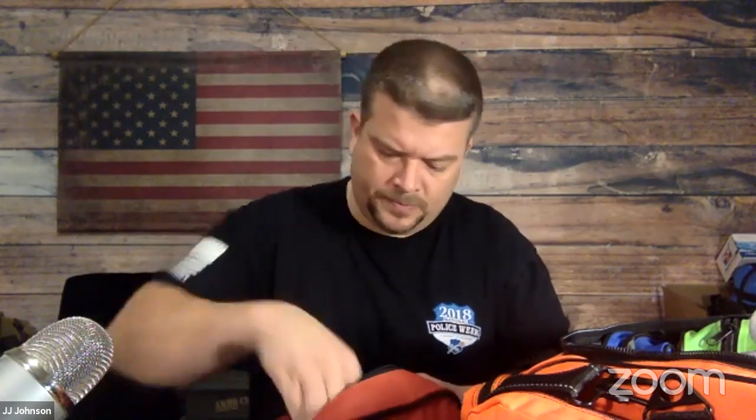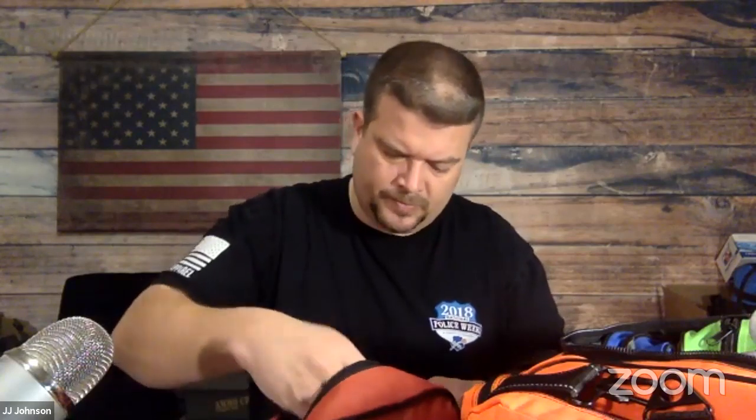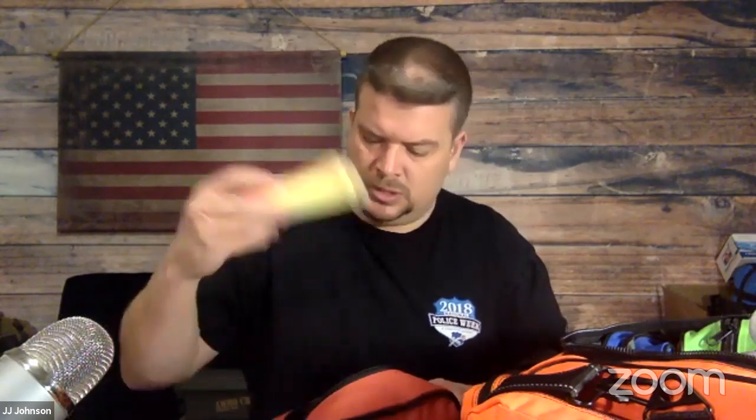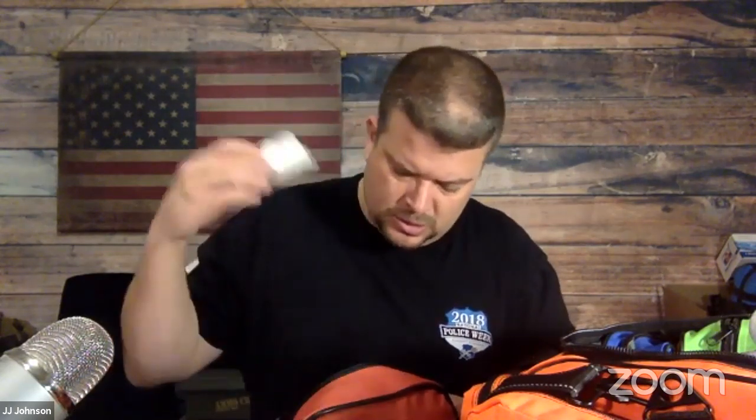Sensi wrap. So kind of that cling wrap kind of stuff for holding the bandages in place. Another one of the little ace wraps. Another roll of gauze. Another roll of gauze.